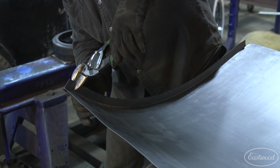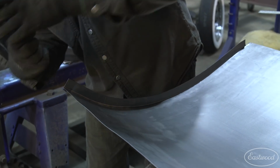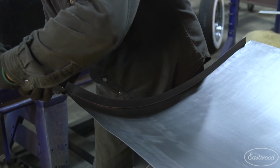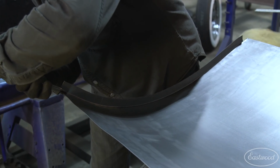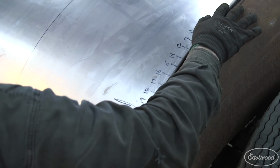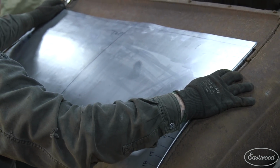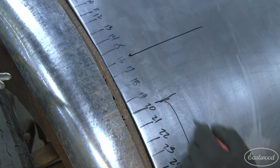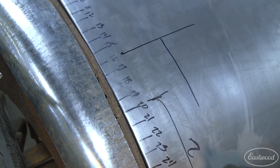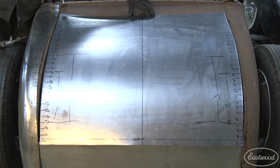With the panel fitting better, I needed to trim the top edges of the side flanges away as they were interfering with the top of the trunk opening. This also gives us clearance to fold the top edge later. The panel was now fitting pretty well, but needed some light movement throughout a larger area. I marked out the third pass on the panel and shrunk each side with about half the pressure as the first two rounds.